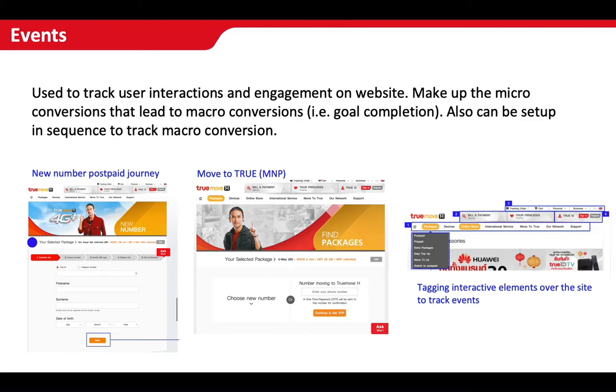Now in Universal Analytics, that is the event category, the event action, and also the event label. We're not going to get into too much detail about this, but that's how the mechanism works. And by using that in Universal Analytics, you can track what customers are doing on your website. Now, these could make up the micro conversions of your website, and they could also be used to make up the macro conversions. But generally, I would say they're more of a micro conversion tracking tool, given my experience, because your macro conversion for, say, e-commerce will be taken care of with your e-commerce goal conversion.